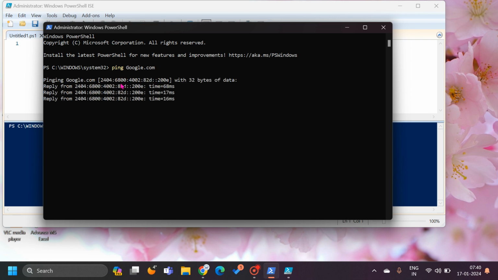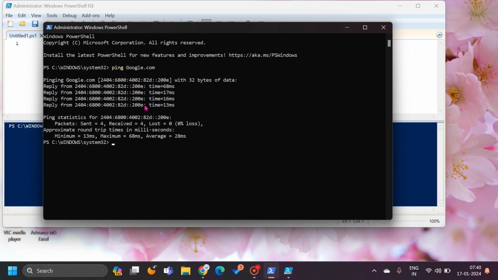Now you will start getting packets, data from that website, which shows that your system is connected to google.com. So basically the ping command is used to check the connectivity with the server with which you want your system to connect, and from which you want to take data or send data to it.